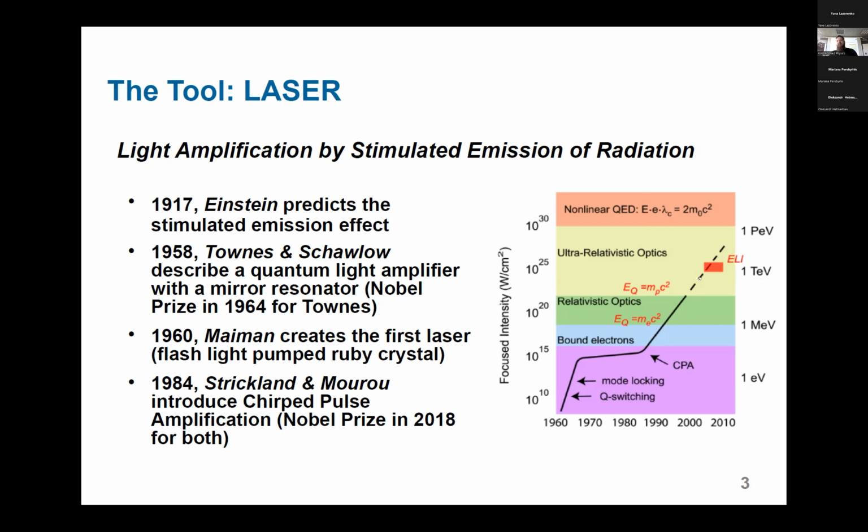And as you go to higher intensities, not only do you have plasma, you have electrons with relativistic speeds, and when you hit protons with relativistic speeds, close to the speed of light, we talk about ultra-relativistic plasma or ultra-relativistic optics. And even higher, there's this non-linear quantum electrodynamic regime with features like vacuum break-in and electron-positron pair production, etc., which I would classify as this exotic physics part.